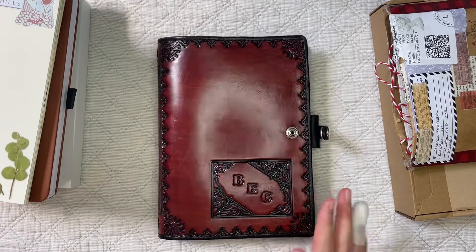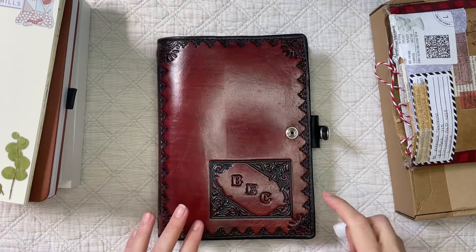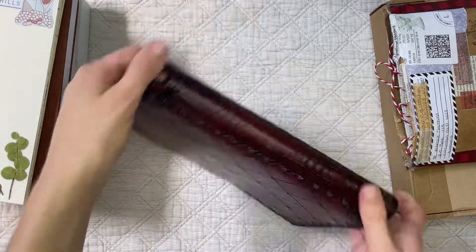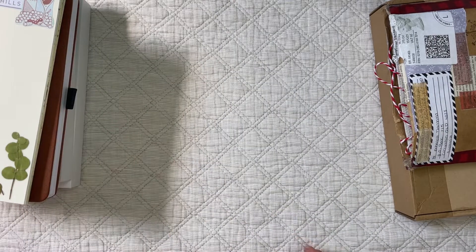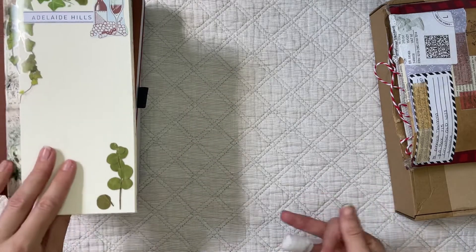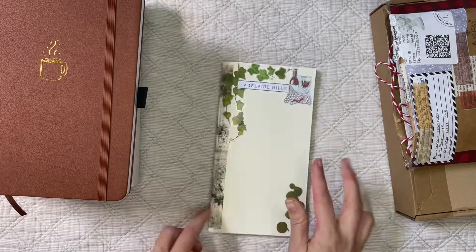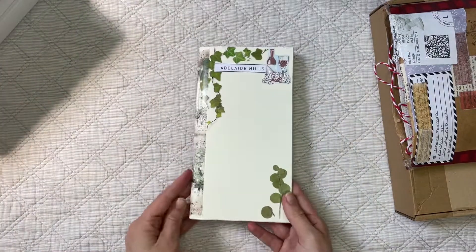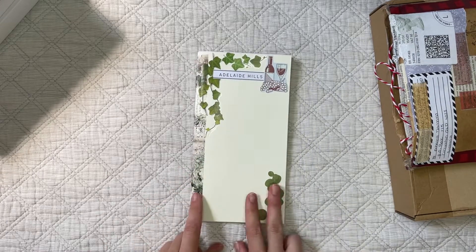What I actually think is we might do a bit of a catch-up with some mail and bits and pieces I've been getting, and then do my flip through in another video. The second thing is a catch-up of what I'm doing with my journals. I went on a getaway with my husband to the Adelaide Hills — that's where he's currently working. He'll be down there for about a year in total, and I've never actually done a proper travel journal before.